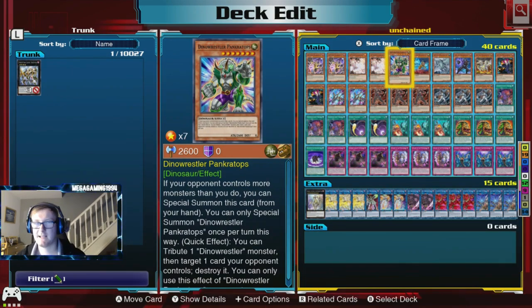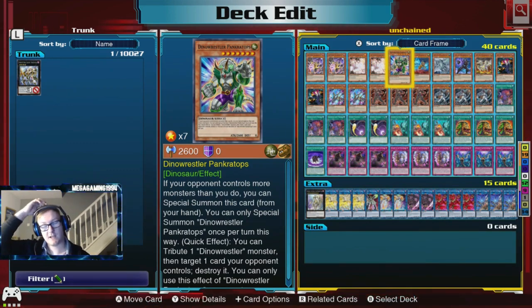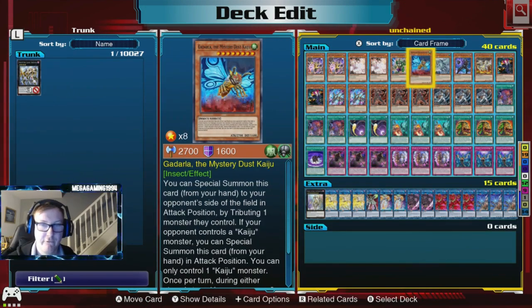We are running Pankratops, because Pankratops is a fantastic going second card. It has a Cyber Dragon effect, where if your opponent controls more monsters than you, you special summon Pankratops. And also, it has a quick effect where you tribute itself to destroy one card on the field. So not only do we have cards to link away our opponent's cards, we can also pop their cards through Pankratops.